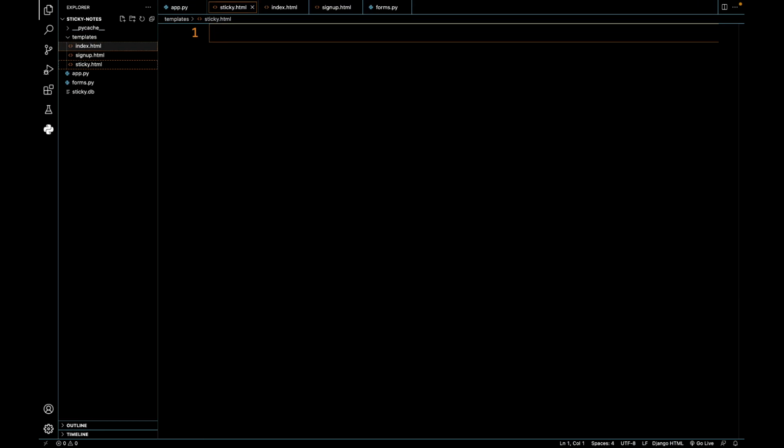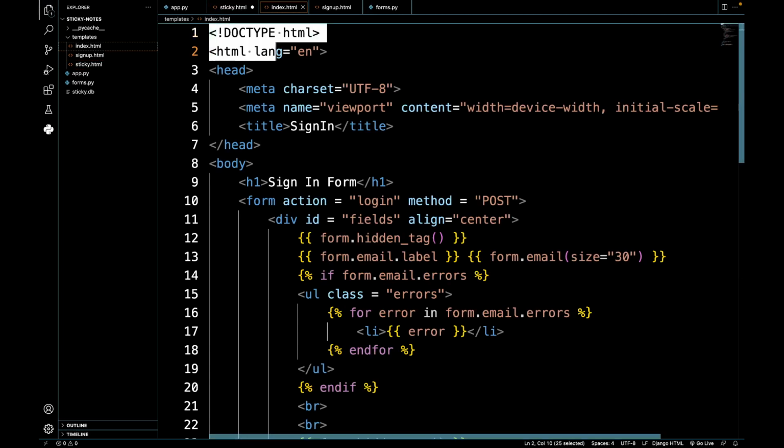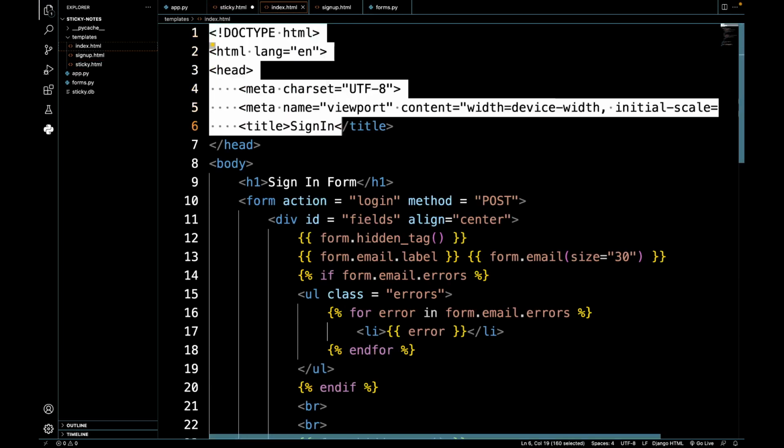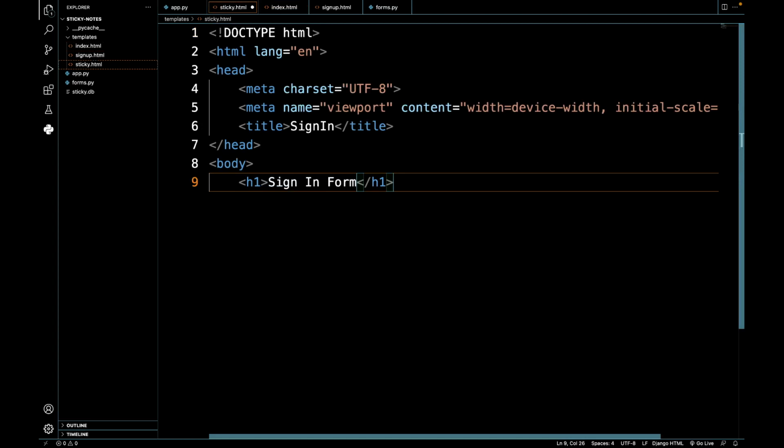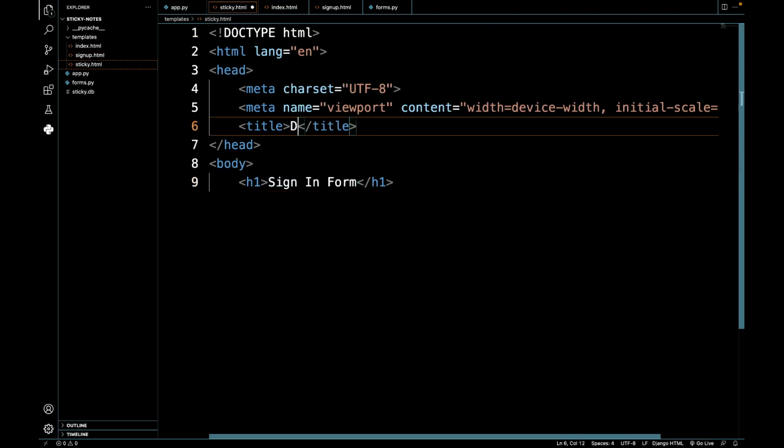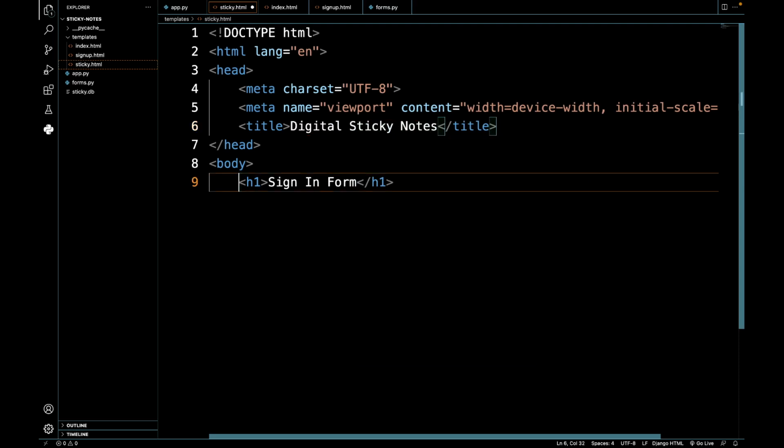All right. And over here in my sticky.html, I can just basically start with, okay, let me just copy the boilerplate code from here. I'll just copy the boilerplate from here, right? And I can call it the digital sticky notes or anything that you want. So the title is basically the title of the page, and over here I don't really need any heading, because if you saw my app, it just shows on top, welcome, and basically it shows the name of the person who is logged in, right?